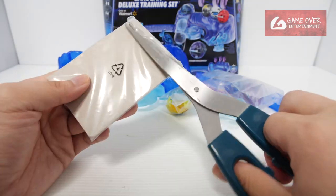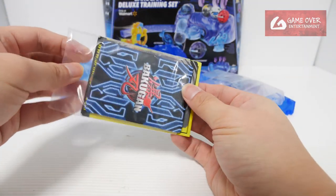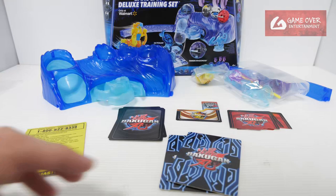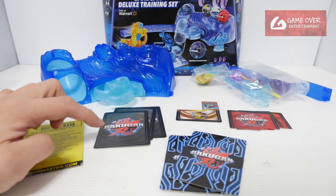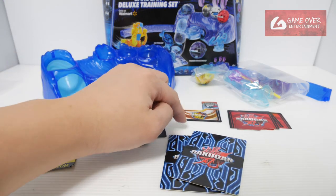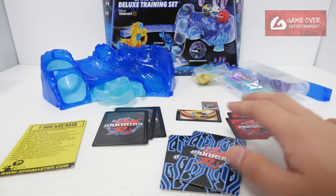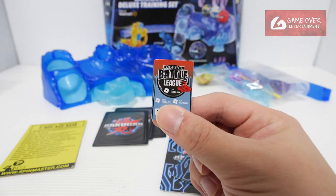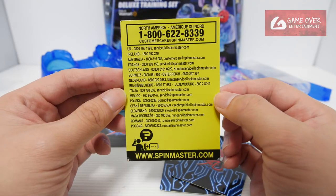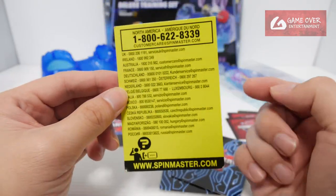Okay, let's start with the cards — first time we'll be seeing the Brawler Cards. Yeah, a lot of stuff in here: we have the 3 Brawler Cards with a black backing, looks pretty nice. We have the SA bottom, the special attack card, 3 Bakugan character cards and the 2 gate cards. Let's take a look at the token first — we have our Roblox code as usual, our customer care card. I hope you call them if you have problems.